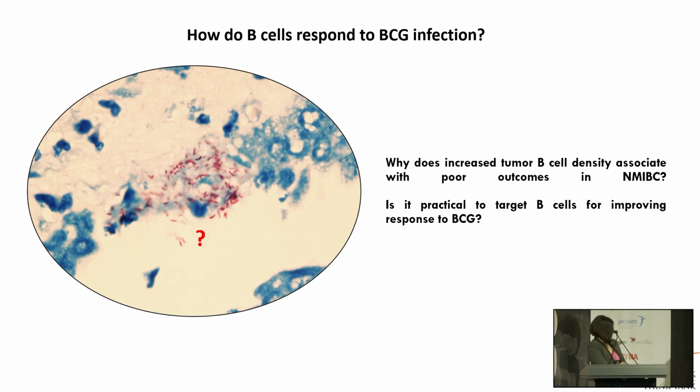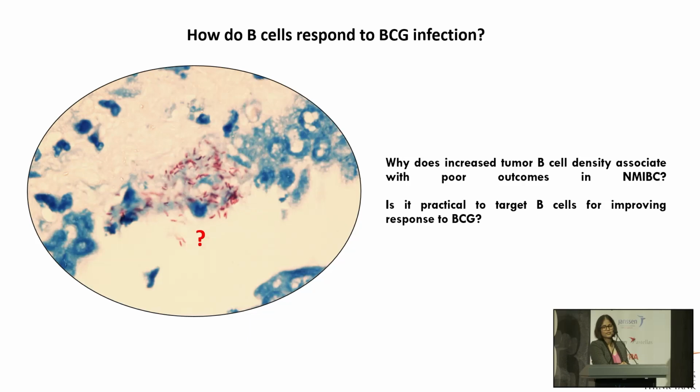The picture you're seeing here is just a mouse bladder we had put BCG in, and we stained it with the Ziehl-Neelsen staining that is used in the microbiology lab just to see how BCG enters. So this was immediately, within 2 or 3 hours of instillation in the mouse bladder.